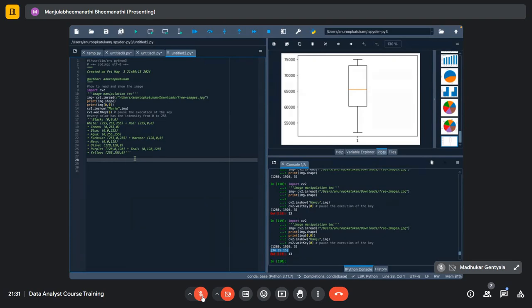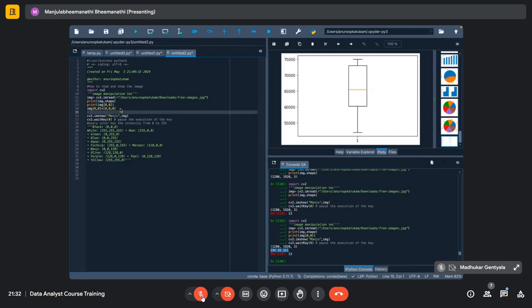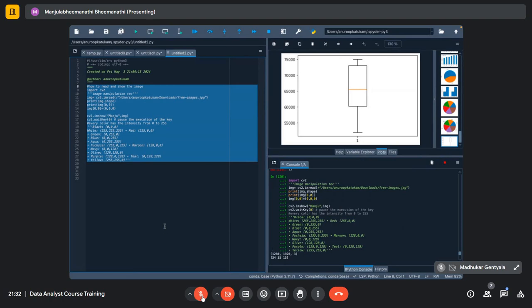The next step is I want to change the color of the first pixel. We have already seen that the first pixel has 34, 35 and 15. I want to completely change the 34, 35, 15 to 0, 0, 0. Let's see what happens. After line number 13, can you please write image of 0, 0 equals, outside the square brace. Yeah, just write a tuple, 0, 0, 0. Now can you run this whole thing? No, the comments are not required. You can run until line number 17.